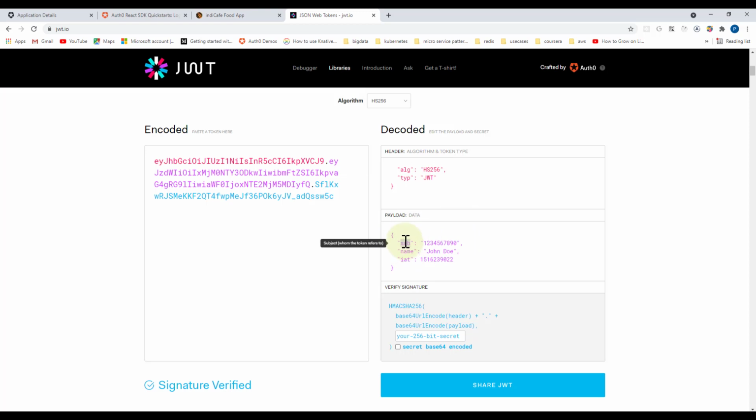Right now, it is containing a subject, which is essentially an identity for a particular user, and let's say in this case it's John Doe, and then iat is essentially issued at. There could also be an expiry here to mention how long a particular token is valid. And finally, there is a signature here, which is a combination of your base64 encoded header, payload, and then a secret in case you want to encode it using a secret, and you just generate a signature here, okay?